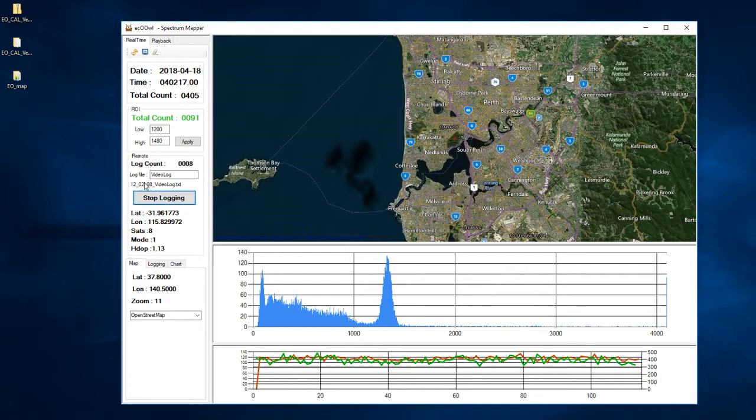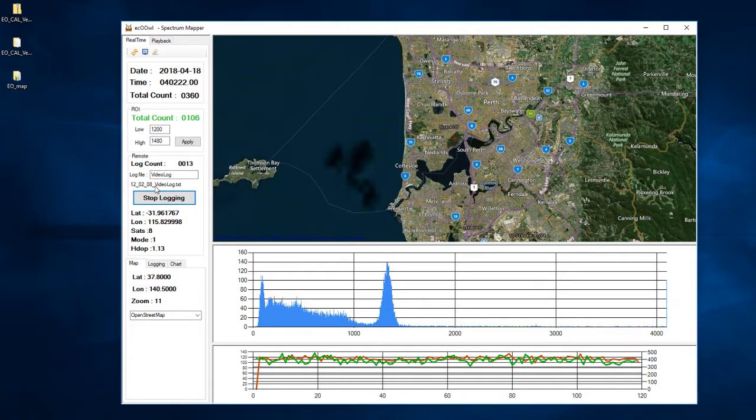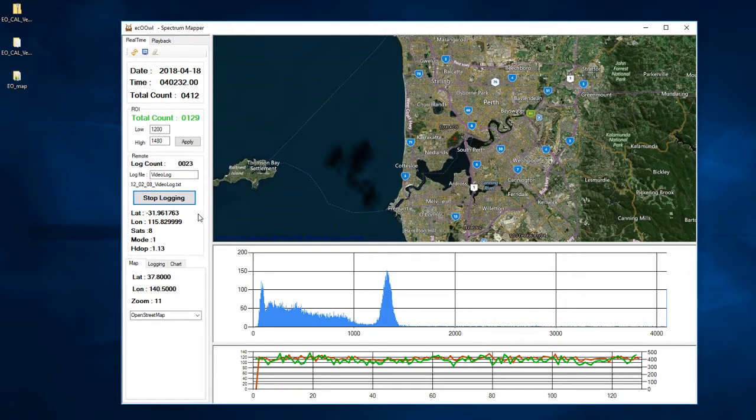So I like to use this method because it gives me the timestamp of the file as it's created and the GPS time within the data. It gives me a way of correcting all the computer clocks, making sure that they're recording a common time. Okay, so we can see now I've logged 26 points, and we'll just leave that logging while I discuss some of the other features. Okay, so let's go back to the map for a second.